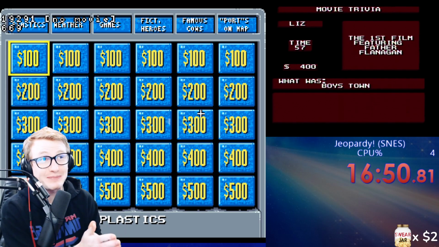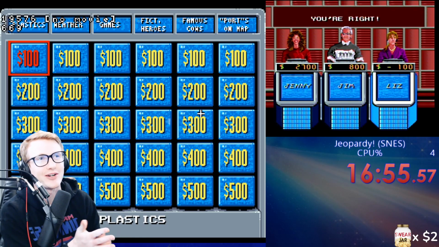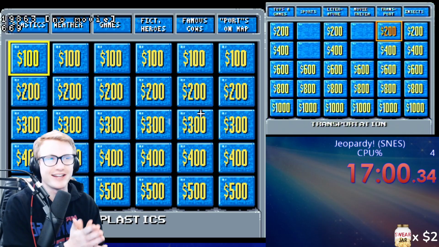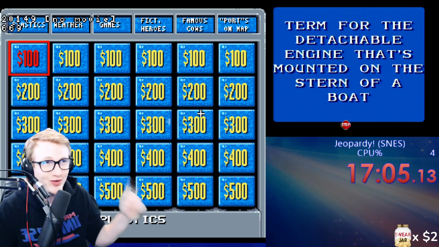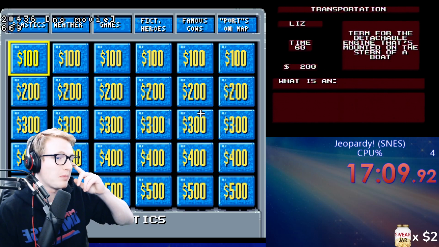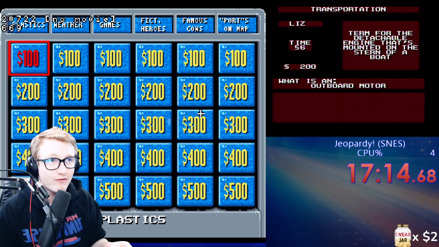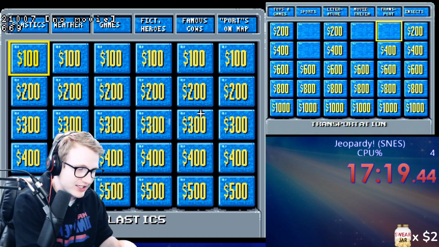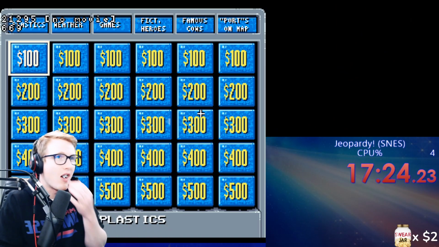So we're currently speedrunning what we're going to call a meme category called CPU percent, where we let the CPUs do exactly what they're doing. The CPUs are just playing. And on this part of Jeopardy, because we're running two categories sort of at once, we're trying to figure out if we can manipulate the game to give me the same categories every time, and where the game actually creates itself to give us the variables that lead to that category.